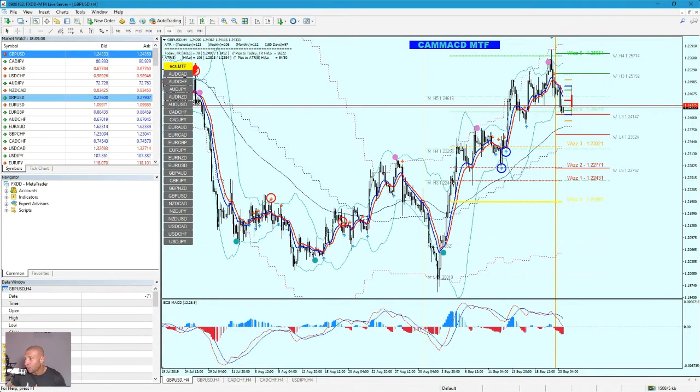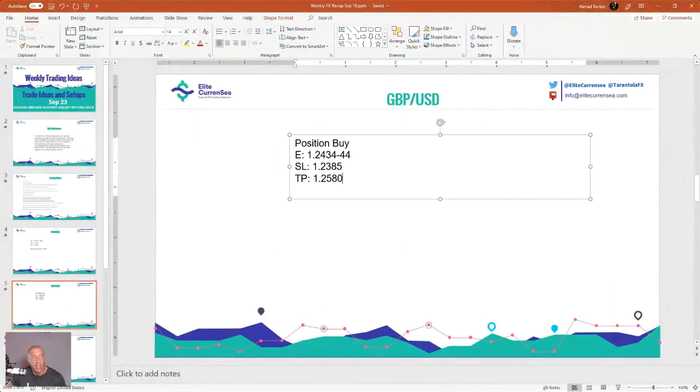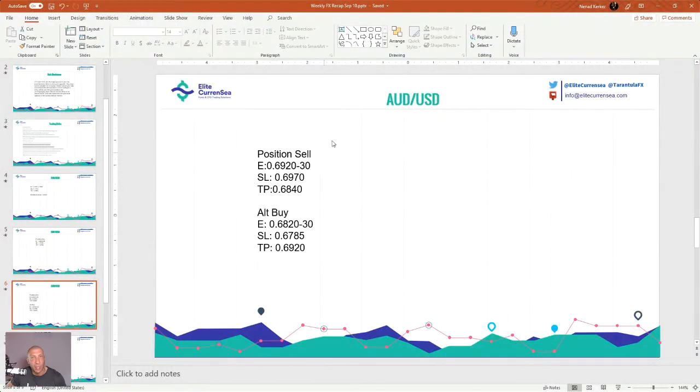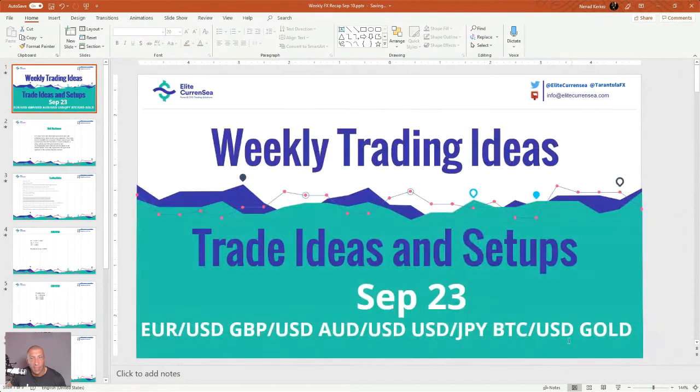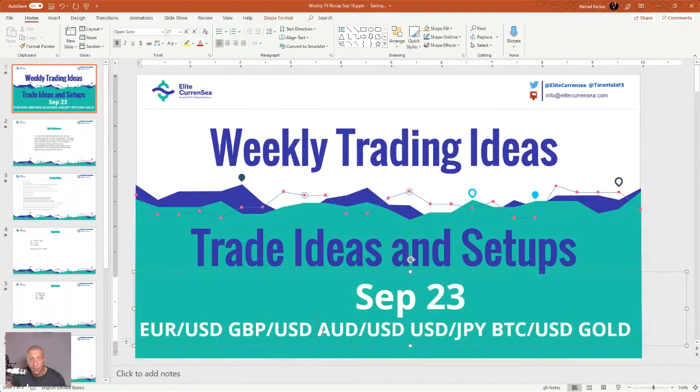Okay, next one is, instead of the Australian dollar, I will give you a CAD yen trade. I'm also running a CAD yen trade, and this is the setup that I will also be trading. Let me just quickly change the format. So CAD yen, I am already in a trade, and it's pretty much clear.